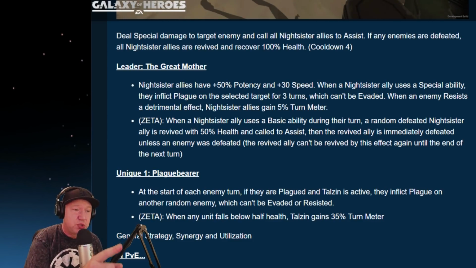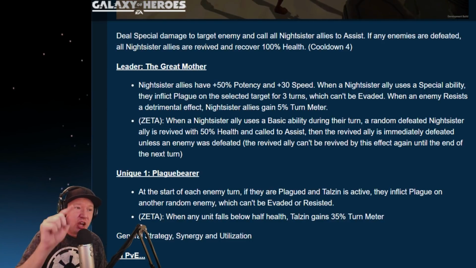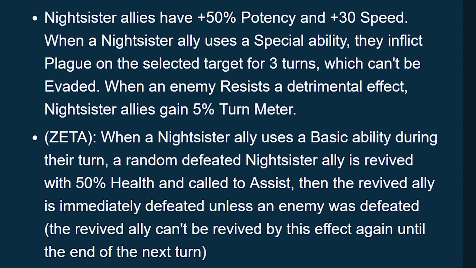Now, this is where it gets really interesting. Zeta on the leadership ability for Talzin. When a Nightsister ally uses a basic ability during their turn, a random defeated Nightsister ally is revived with 50% health and called to assist. Then the revived ally is immediately defeated unless an enemy was defeated that turn. The revived ally can't be revived by this effect again until the end of next turn.